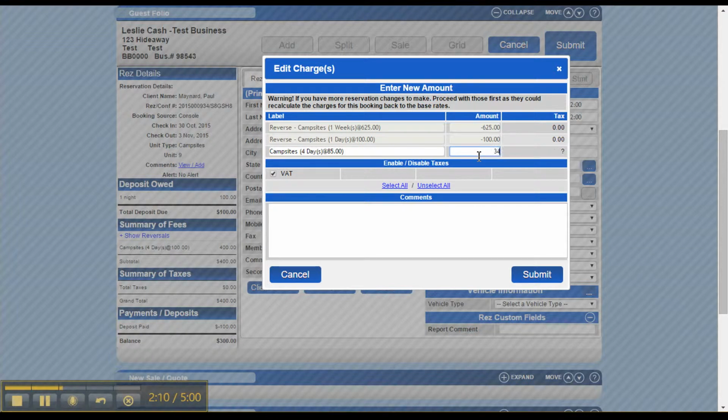The price of which should be $340. If you want to add VAT, we can leave the VAT icon checked, or we can uncheck it. Once we decide that we want to have VAT, the system is going to calculate it here.